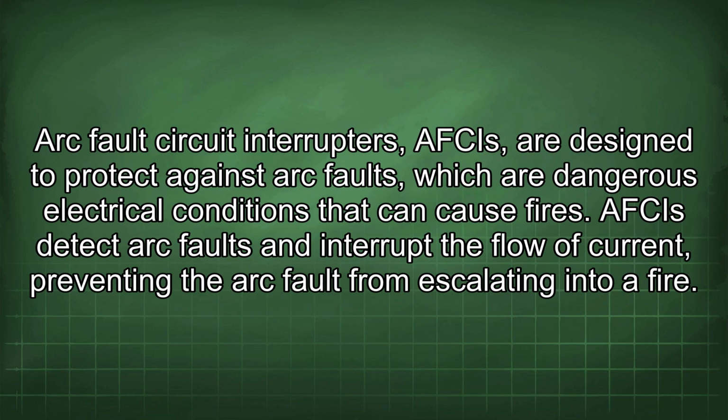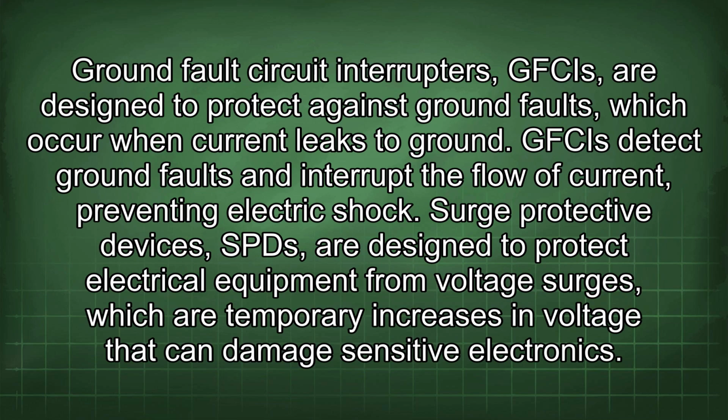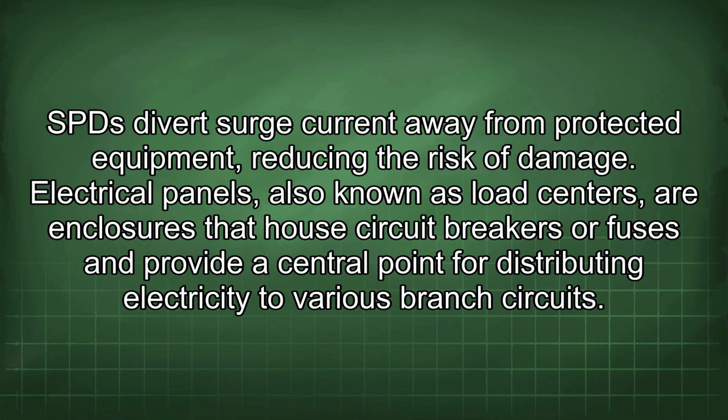Arc fault circuit interrupters, AFCIs, are designed to protect against arc faults, which are dangerous electrical conditions that can cause fires. AFCIs detect arc faults and interrupt the flow of current, preventing the arc fault from escalating into a fire. Ground fault circuit interrupters, GFCIs, are designed to protect against ground faults, which occur when current leaks to ground. GFCIs detect ground faults and interrupt the flow of current, preventing electric shock. Surge protective devices, SPDs, are designed to protect electrical equipment from voltage surges, which are temporary increases in voltage that can damage sensitive electronics. SPDs divert surge current away from protected equipment, reducing the risk of damage.